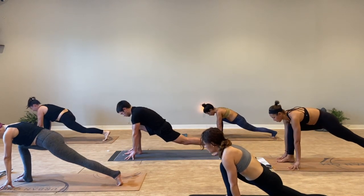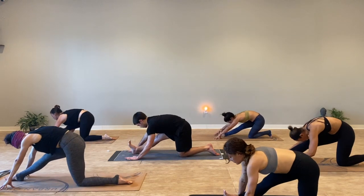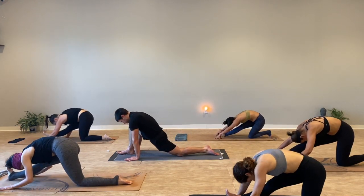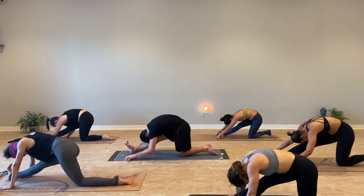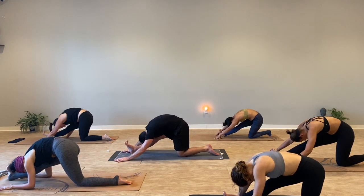Lower your back knee. Half split. Hips press back, lengthen through your front leg. Feel your chest fold forward over your thigh. You'll feel this rounding through your spine, creating an entire backside body stretch. You can hug your chin in towards your chest to go a little deeper.